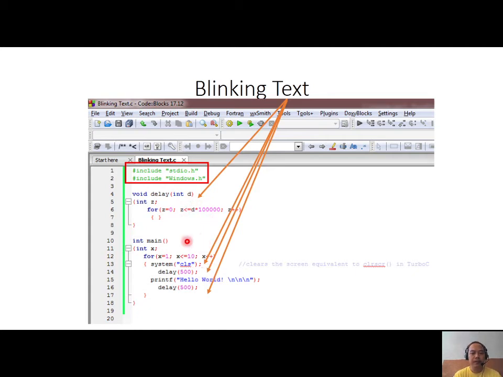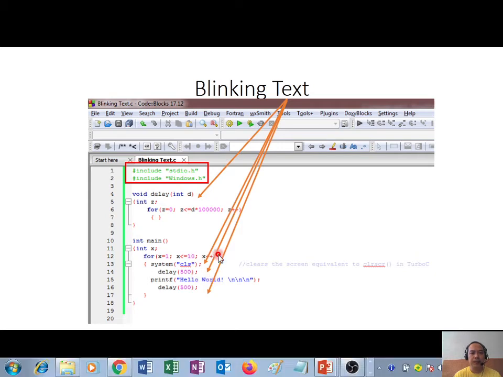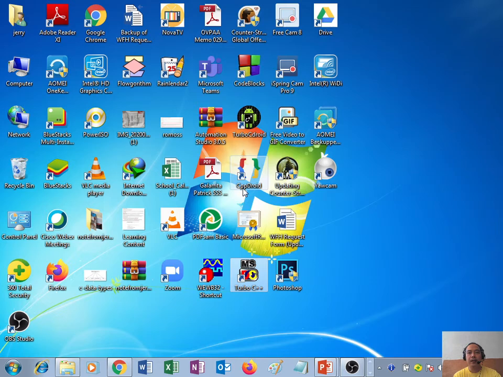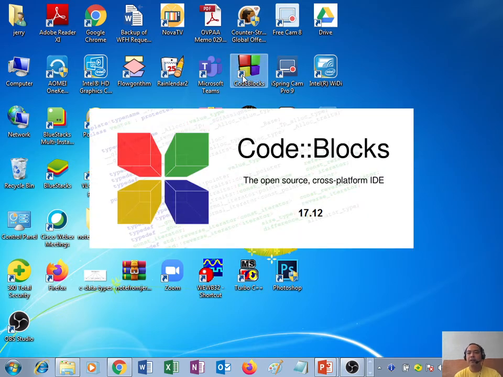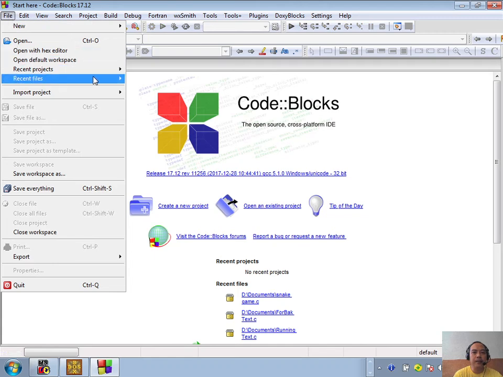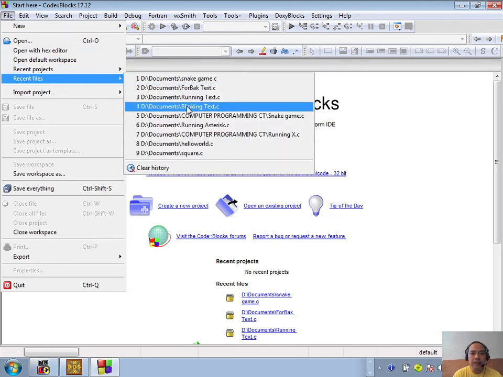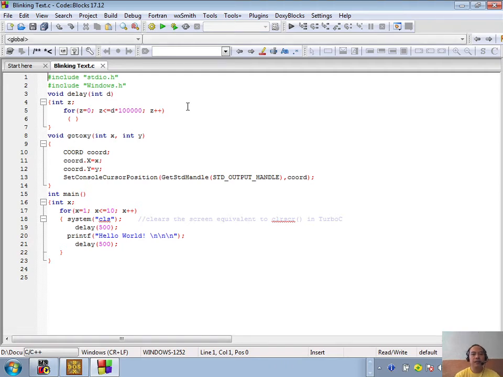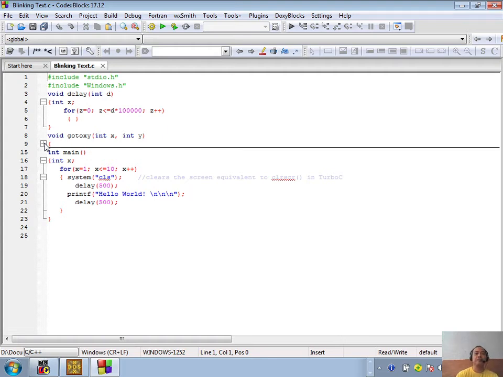Okay, so it's been a while, so we're gonna just open the Code::Blocks. We're not going to encode because the video is taking us very long. I think I have the blink. No, it's the blink text. Oh, okay. I have here the blink text. I'm gonna minimize just the gotoxy because it's not yet part of this main function. Okay, so do not forget the windows.h, and to add the delay function.